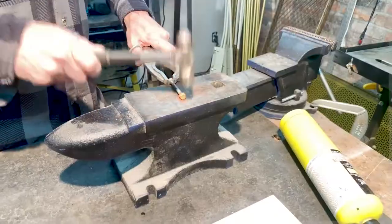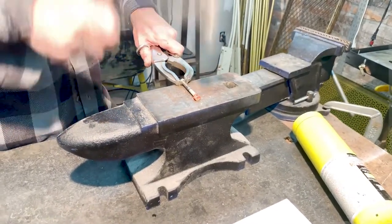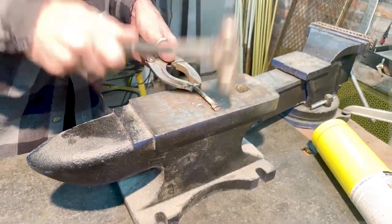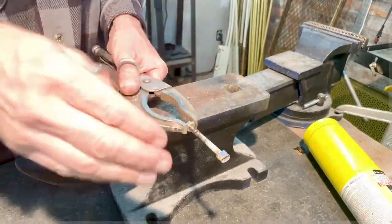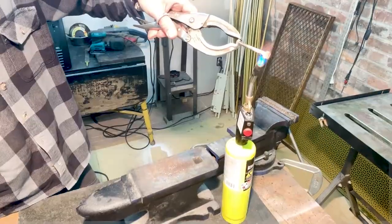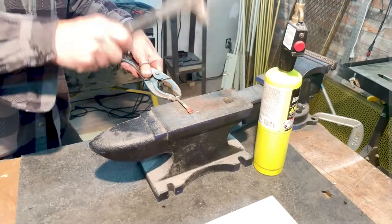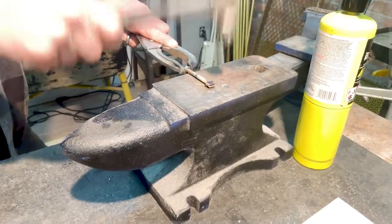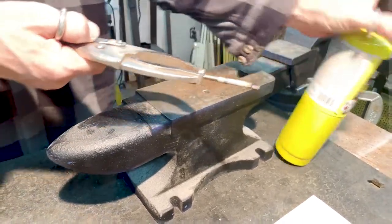Now we're starting to see the color we want. Bam, bam. We're flattening it out. We're going to try to make it the same width as the shaft of the screw here. There you go. It's getting there. We'll do it one more time. Let's heat it up one more time, just for good measure, make sure it's good and flat and nice surface area to work with there. Just getting any of the hammer marks out, those last taps. Now you see we have a nice flat area that we can use to start drilling.